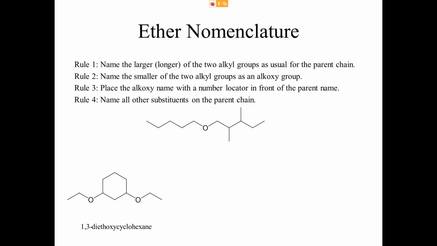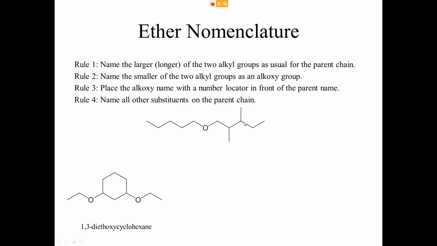Which side are you going to pick as the main chain? The right side. Why? It has methyl groups on it. Yeah, if I choose the left side, it's still 5 long, just like the right. They're both 5 carbons long, but the right side gives me more smaller substituents. If I choose the right, I'm going to have this big substituent on the left and 2 methyl groups. But if I choose the left as the main chain, then I have one very large complicated substituent, and I'd rather not do that. So like before, choose the one that gives me the longest chain. If there's a tie, give me the one with the most simple substituents.